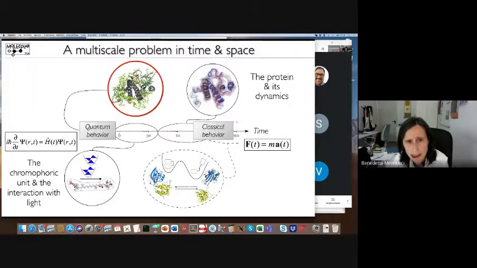But then there are also the scales in time, because you have the fast process, the absorption of light, and the photochemical or photophysical processes that happen in the chromophoric unit, which is fast. But then there is a cascade of events that covers different time scales, going from nanosecond, microsecond, millisecond, and so on. And in these different scales, there can be different structural changes inside the protein, until even some conformational changes in the protein. So the idea is that one can use quantum mechanical techniques combined with classical techniques to cover these many scales in time and space.